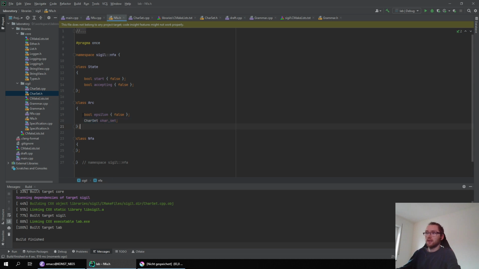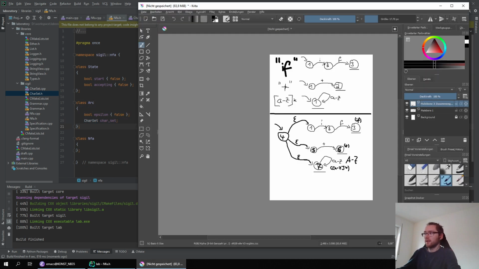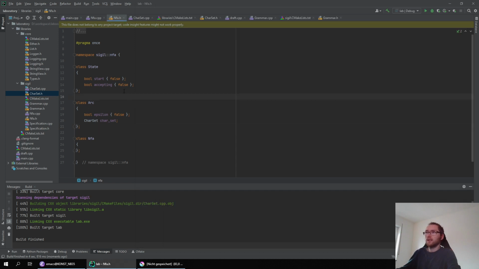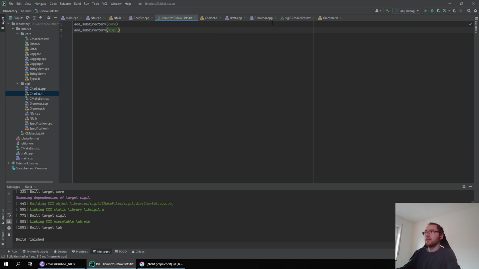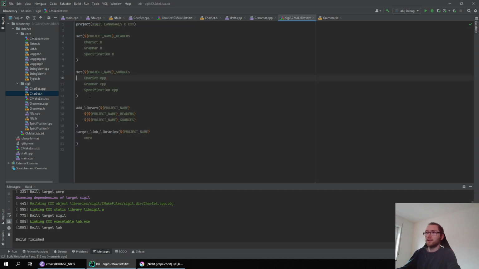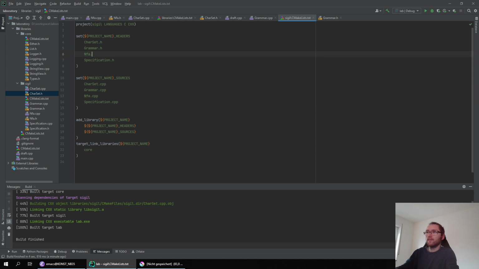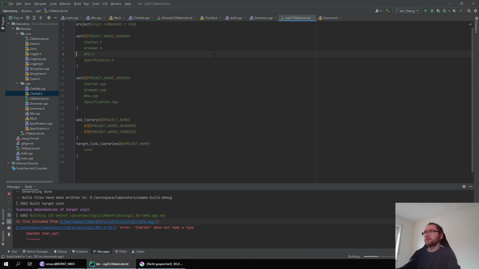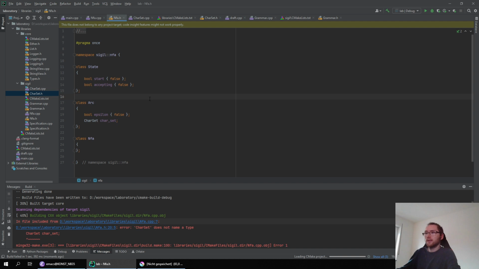So I sketched out this label on the position. So this is our character set. So let's add NFA to our build. Does it compile?